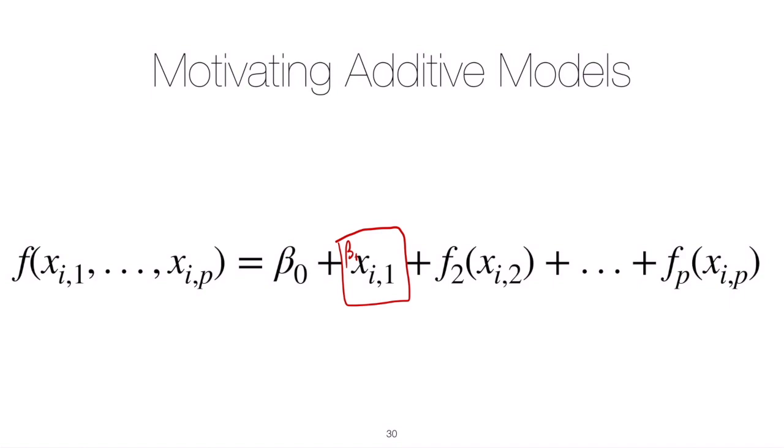This is more efficient—we don't have to learn several parameters that are hidden in the f's, we just have to learn β_1—and it also makes sense if we know that the relationship is linear. Advantages are that we can account for categorical predictors or factors in this form. Suppose that x_1 is some factor, like some level of a drug. You're doing an experiment and you're administering a drug, and maybe you have a placebo and different doses of the drug. This x_1 could be something like that and it would enter linearly and you wouldn't need to worry about learning some complicated f.